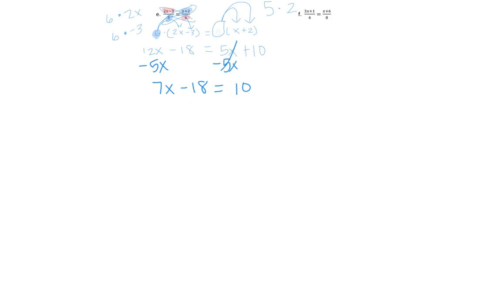All right, let's keep going. So I want x by itself on one side, right? That's the goal. Negative 18 is literally what shouldn't be there. It's disturbing 7x, so we need to move it to the other side. So I see negative 18. I'm going to add 18 on both sides. All right, let's bring down that 7x. We haven't used it yet, so we bring it down. 10 plus 18. Go to your calculator, please. But it should be 28.